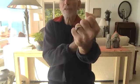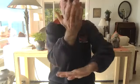Now, to continue with metal, we simply make two fists. We bring the outer fist around and down. Now notice I'm bringing it with the thumb down and now up like this. So it's a circular motion up under the chin and out. Other fist in the crook of the elbow, open the hands up, block across, come up and out and strike. So if I do it sitting from the side, it would look like this. So you can't see the left side. I'll change and do the other side later.